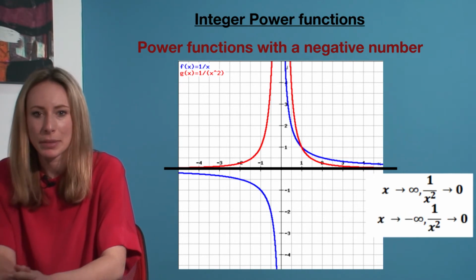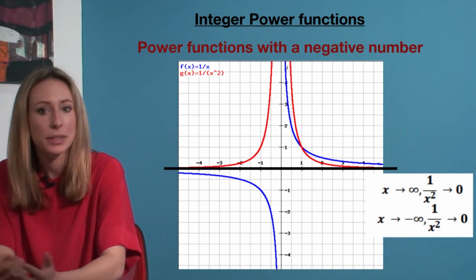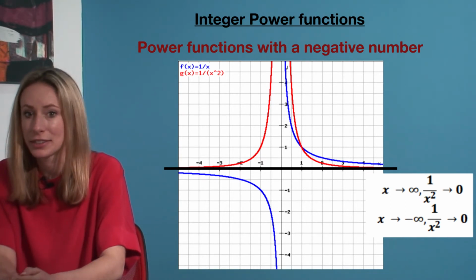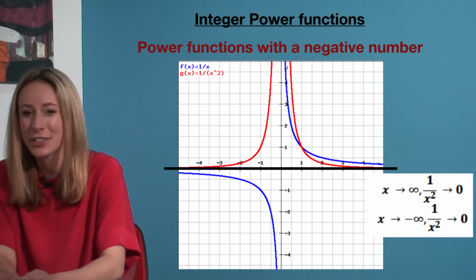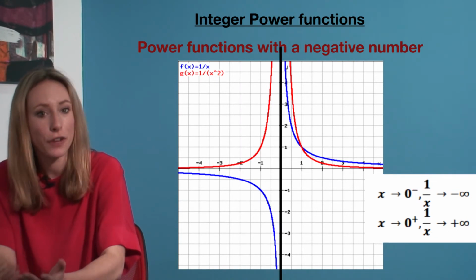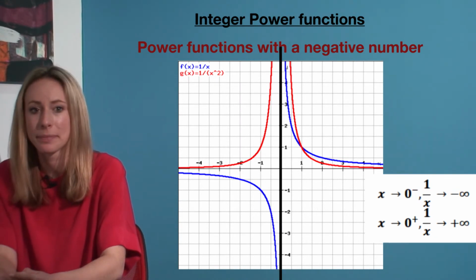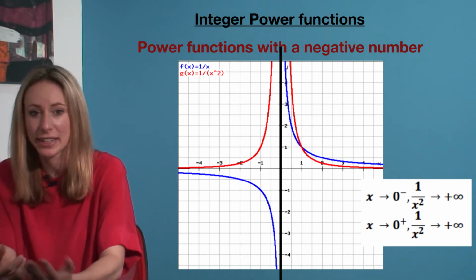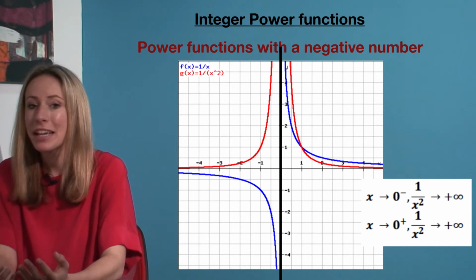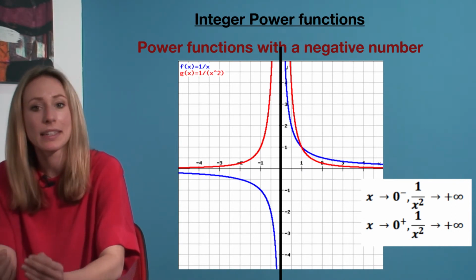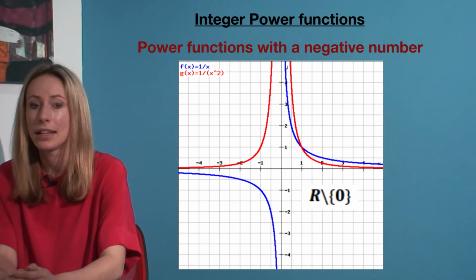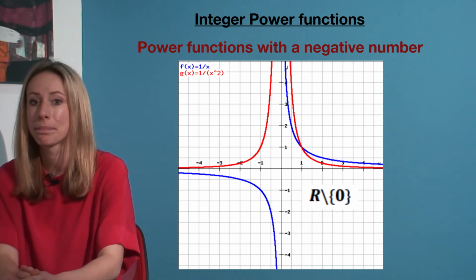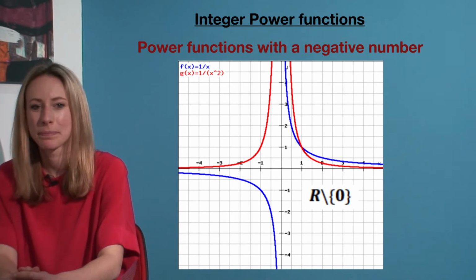When n is an even number, we see the same situation occurring, with the same asymptotes. There is no answer to any value of x divided by 0. So, in addition to a horizontal asymptote, we have a vertical asymptote at x equals 0. The domain of both these functions is any number except 0, which can be written as R excluding 0. This just means that x can be any value except 0, since we can't divide by 0.